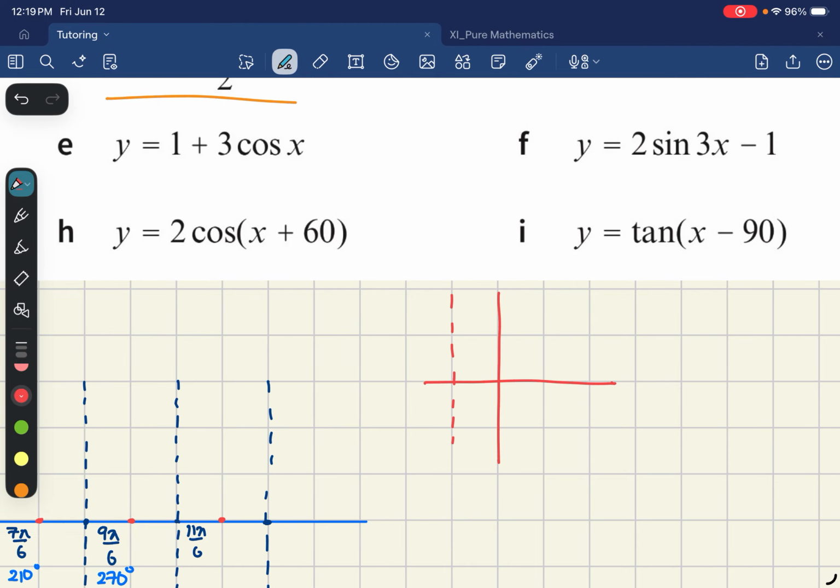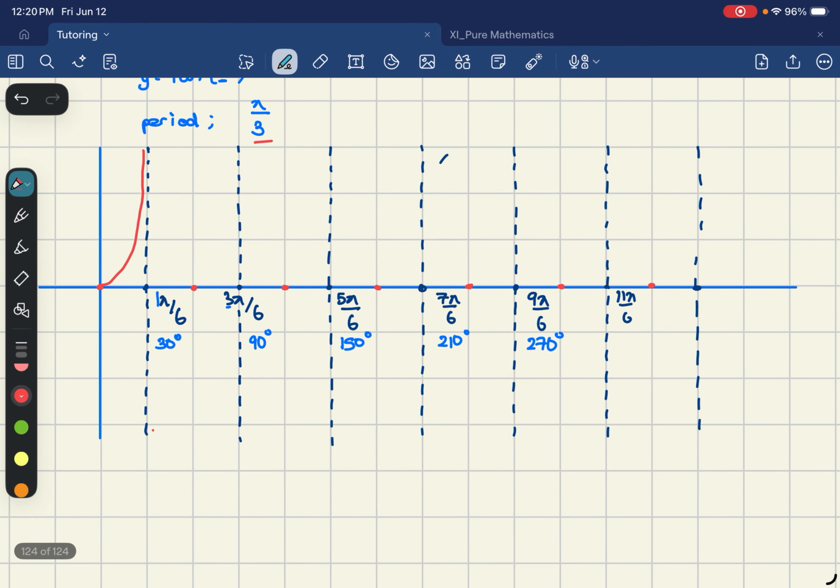You had an asymptote at negative pi over 2. You had an asymptote at pi over 2. And your graph looks something like this. Right? So in the middle of the two asymptotes, you had a 0 point. And that is not going to change. So your graph looks like your pink curve. So the shape doesn't change, nothing changes, it's just going to look like this.